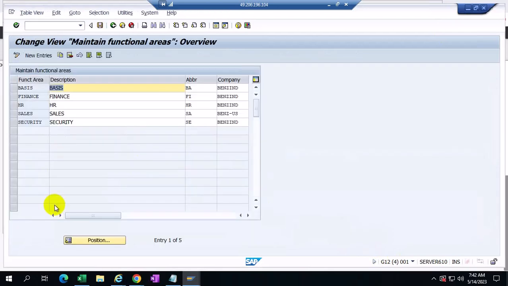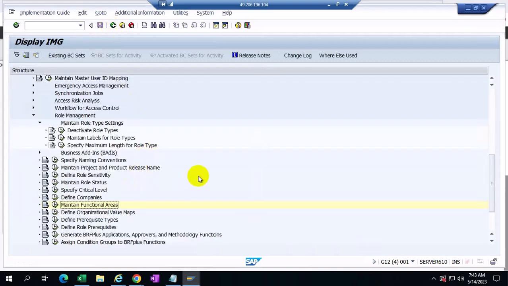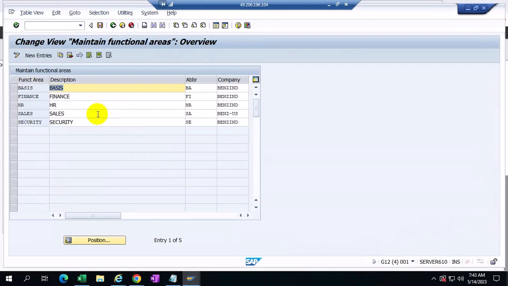And functional areas. Generally in the GRC system there is one drawback. If you have a business process and you want to provide sub process as one of the inputs in the BRF plus condition, you cannot do that. You don't have an option to do it in the end user UI field, or in BRF plus as one of the inputs. So ideally you need to depend on functional areas. Also, that is one advantage of maintaining the functional areas.